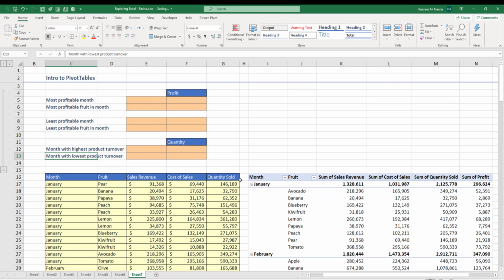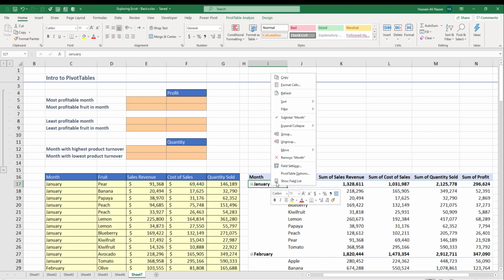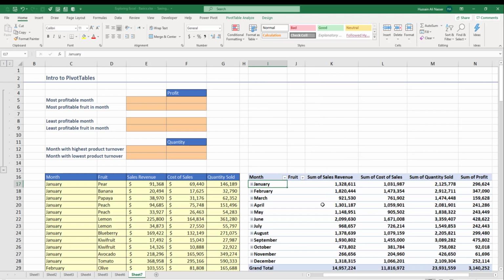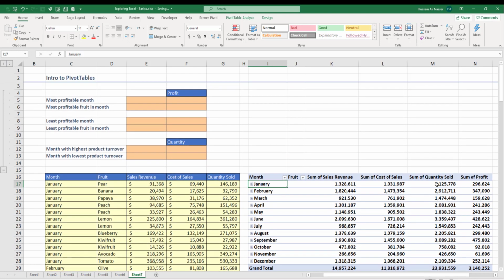So to answer the first question, we're going to select the first item in the first column, right click, Expand/Collapse, Collapse Entire Field, and now you have a nice little summary of the data.